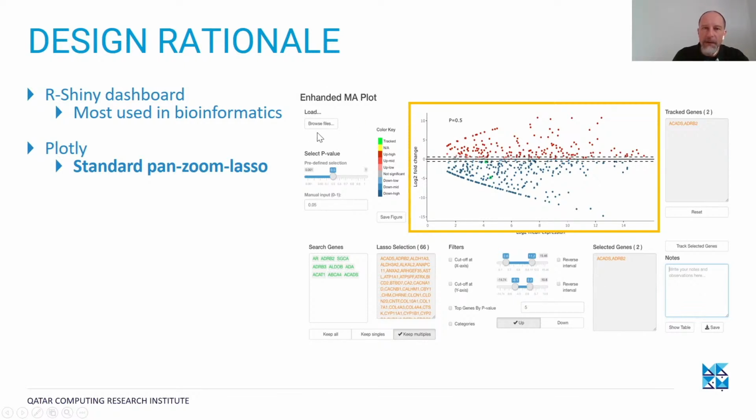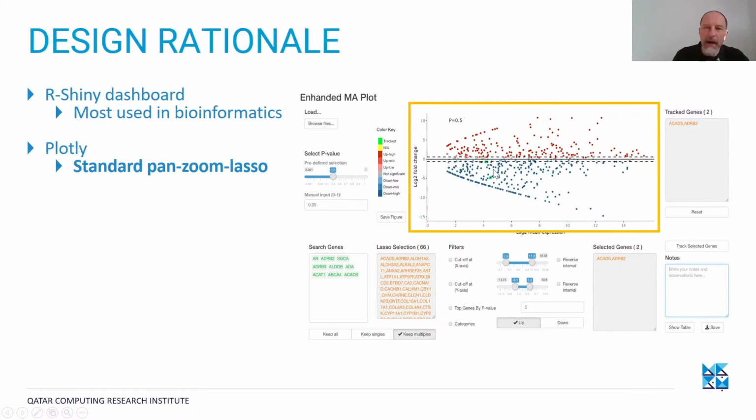We load the data on the top left. The data are displayed. Then we can select some data using the lasso tool. These selected genes appear in this box. We can also import or copy-paste other genes in this box, and we can combine the two sets of genes with these buttons. We can filter based on different parameters, and we get immediately the result in this box. Here, either we are happy with the result and we can export these genes or copy-paste these genes into other tools, or we can track them by pushing that button.